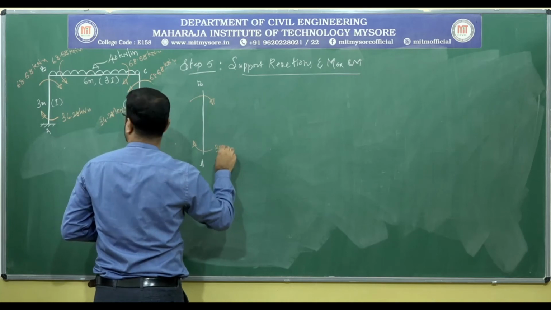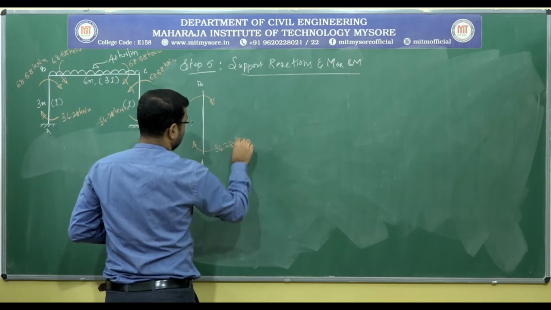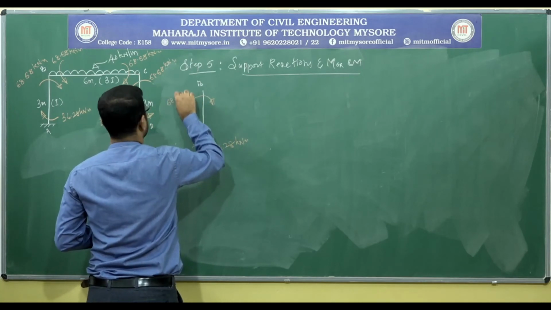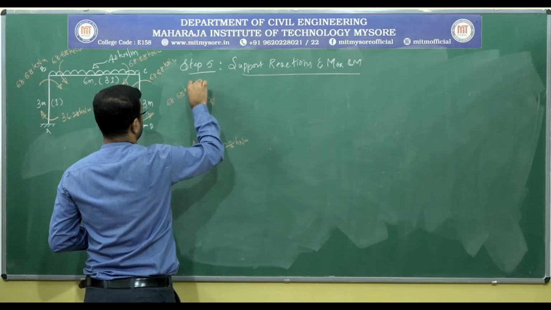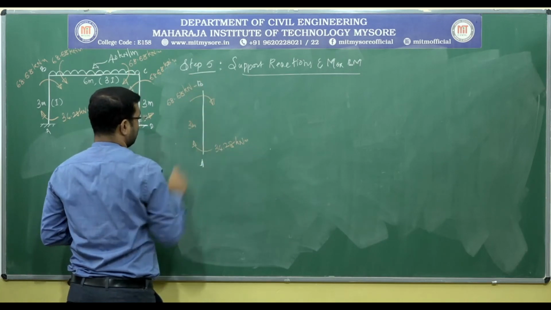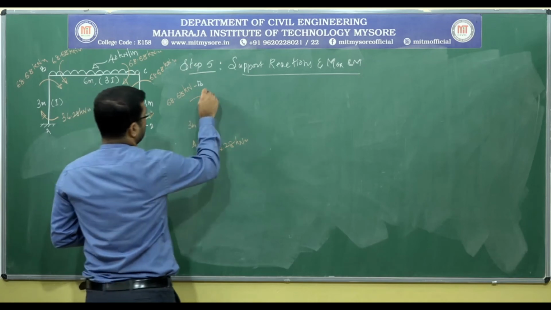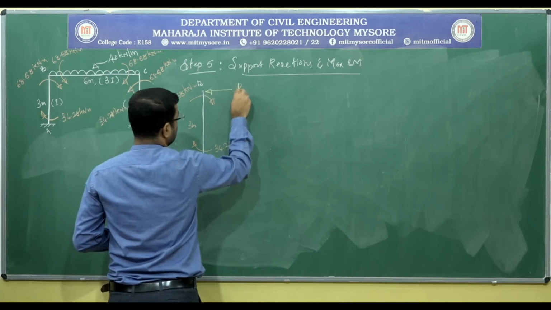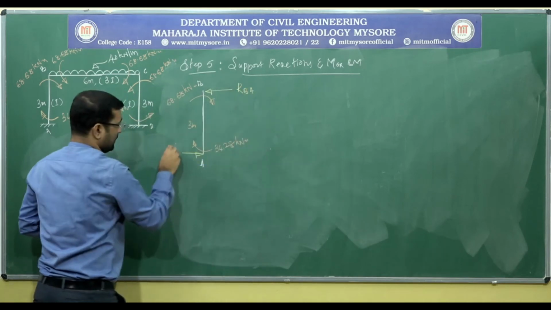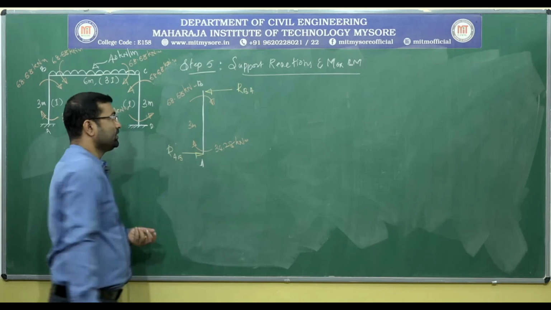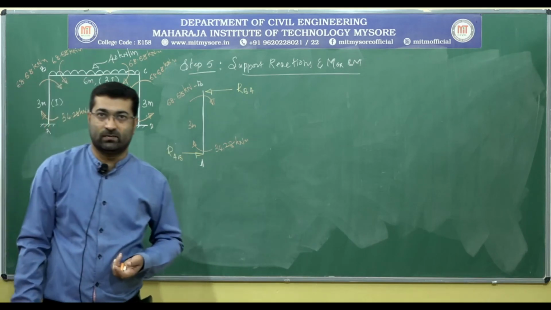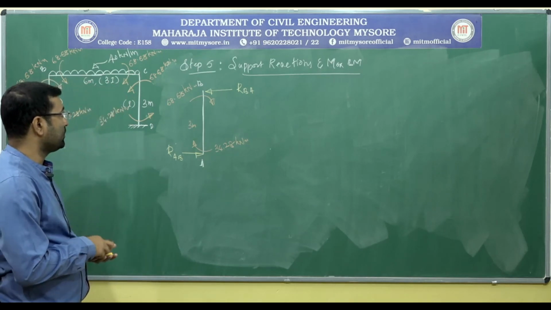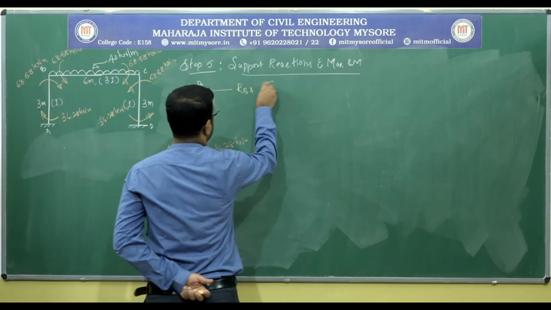So I am going to represent those external moments as they are. This is 34.28 kilonewton meter, and this one is 68.68 kilonewton meter. The span is 3 meter. So here I am going to assume the directions of the reactions like this, RBA and RAB. So we need to determine the support reactions here. For determining support reactions, I am going to implement the moment condition first.